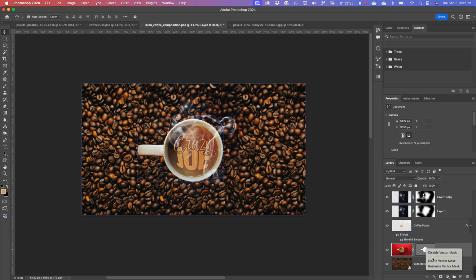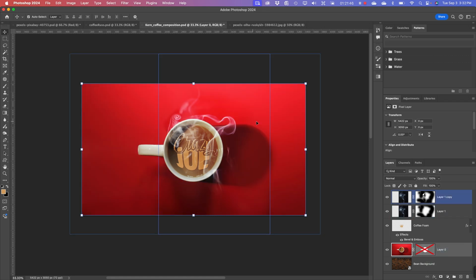If I disable this layer mask here, easy way to handle that shadow, I'm going to disable the vector mask so I can see that shadow.